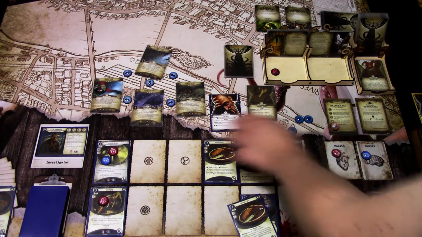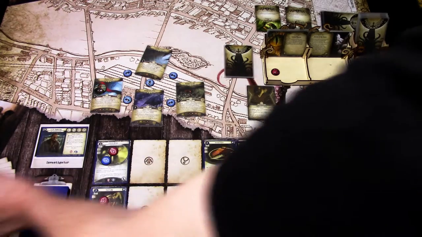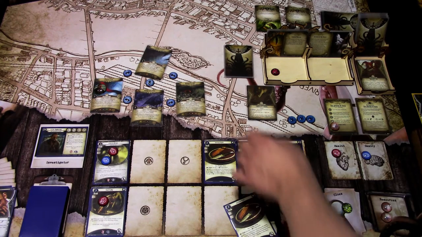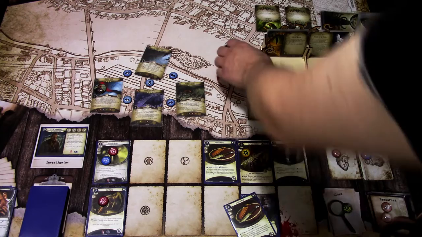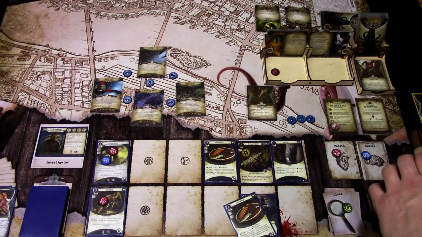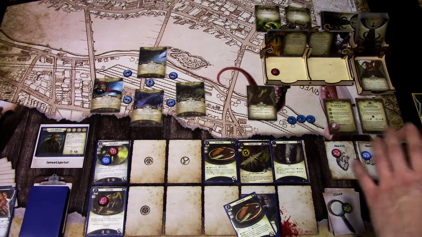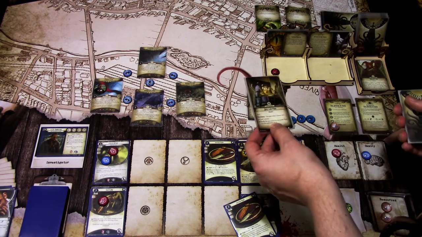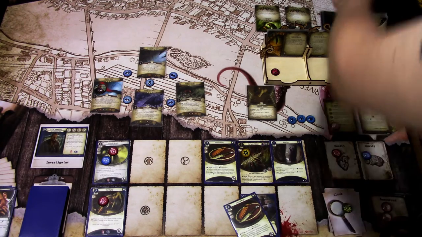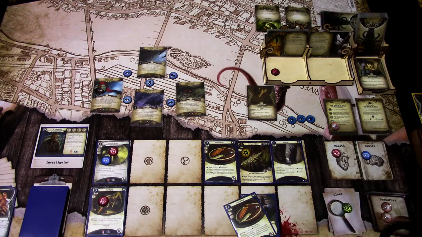I think the first 2 actions is to get rid of the psychosis. Second action is to investigate. Explore. So we really need to find a location with clues. So exploring, best laid plans. Well, only thing we can do is to shuffle one encounter card into the encounter deck. So the exploration fails, and that is our whole turn.